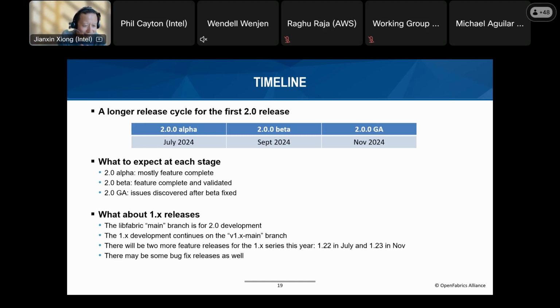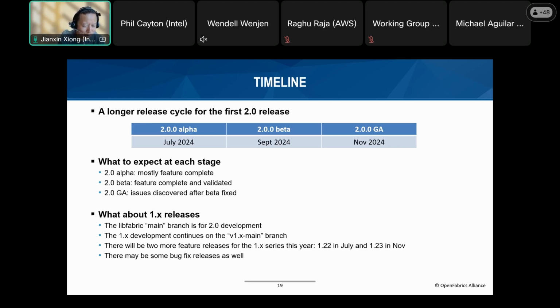In the alpha release, we are mostly going to get the proposed features in. Some of them are still in discussion, but we will resolve those discussions and get most features in. In the beta release, we are going to be feature complete and validated, and for the GA, we are majorly fixing bugs discovered in the beta.